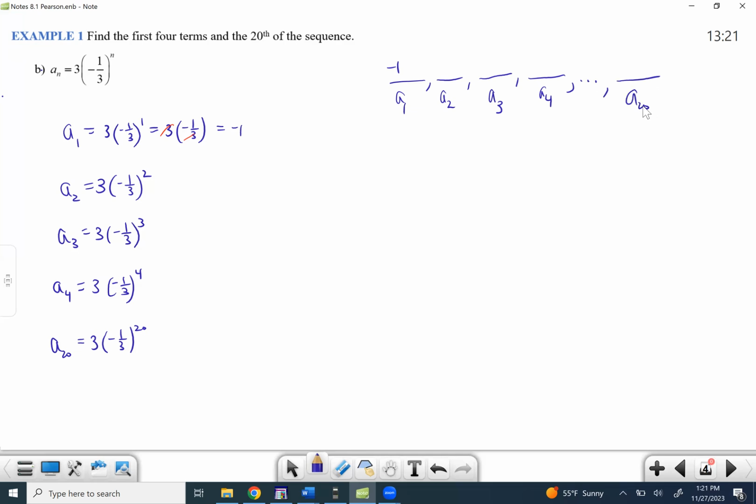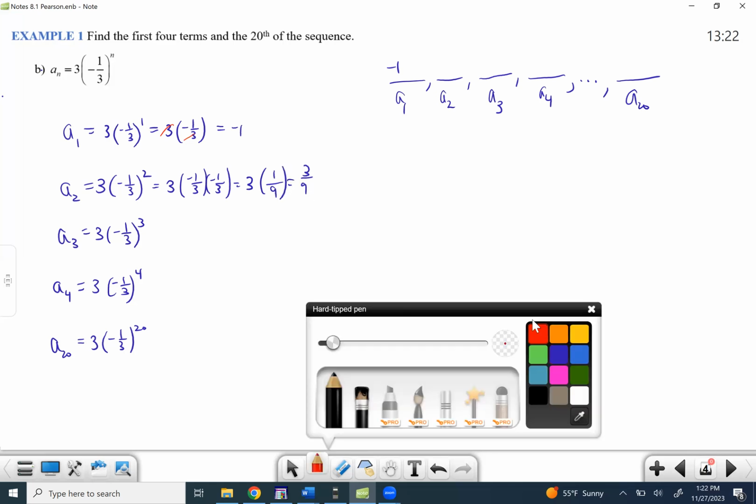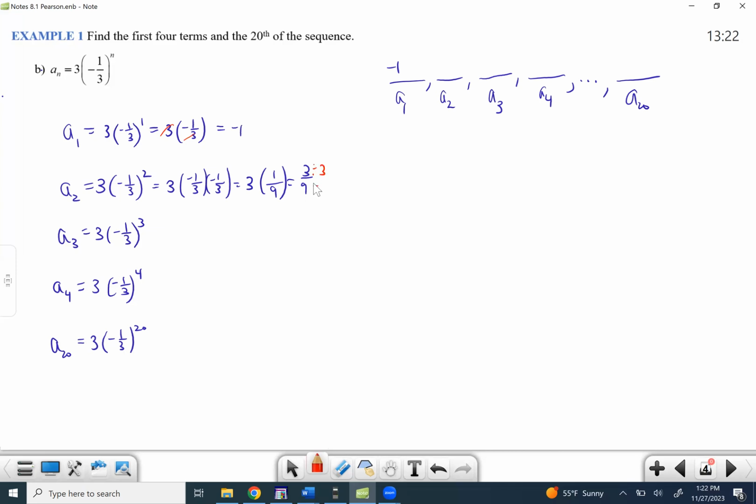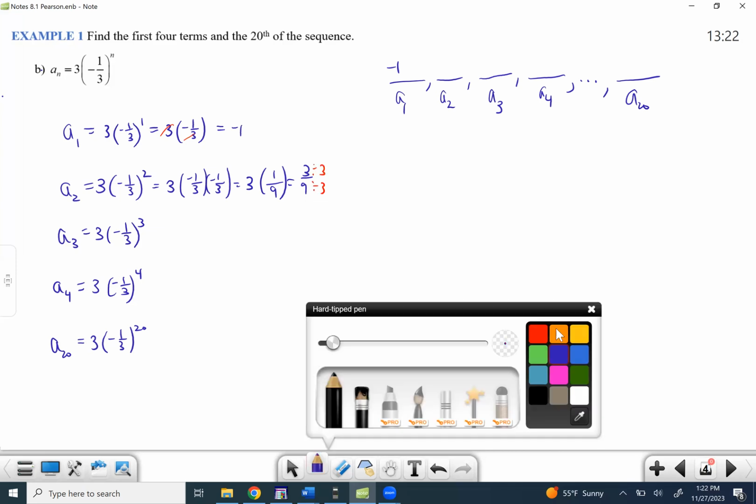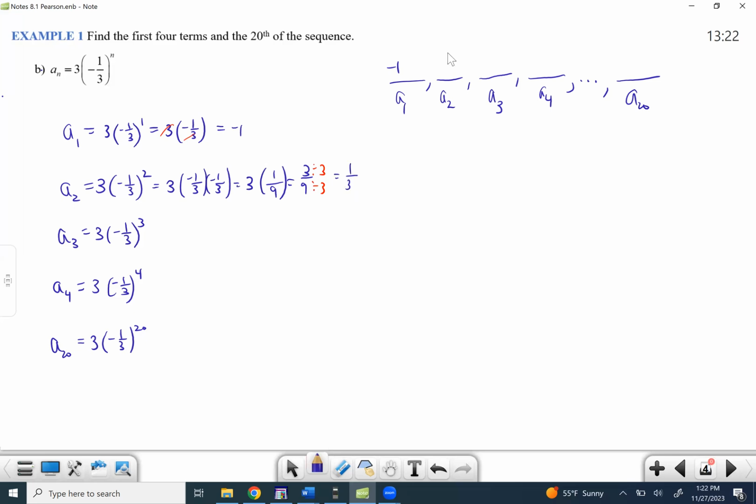All right. So now we just have to do, remember, you have to do the exponents first. So we're going to have to take care of the -1/3 times the -1/3 first, you guys. Okay, so a -1 times a -1 is a 1, and 3 times 3 is 9. So that gets us 3/9, and if we divide by 3, put both the top and the bottom, we get 1/3. All right, let's try the next one.